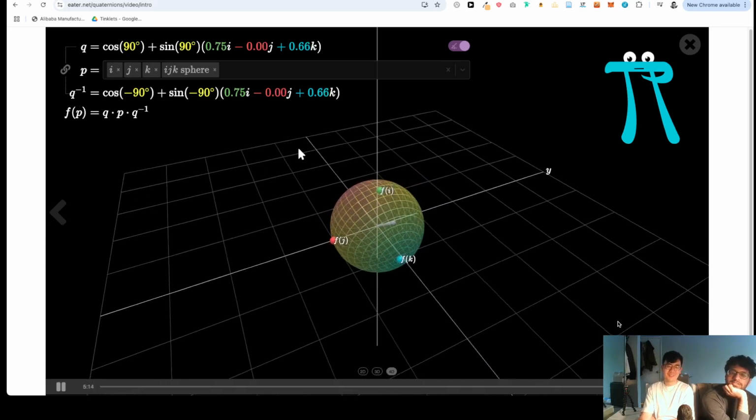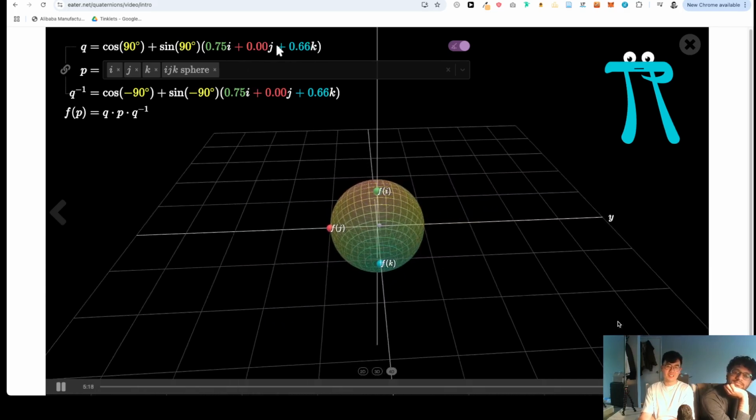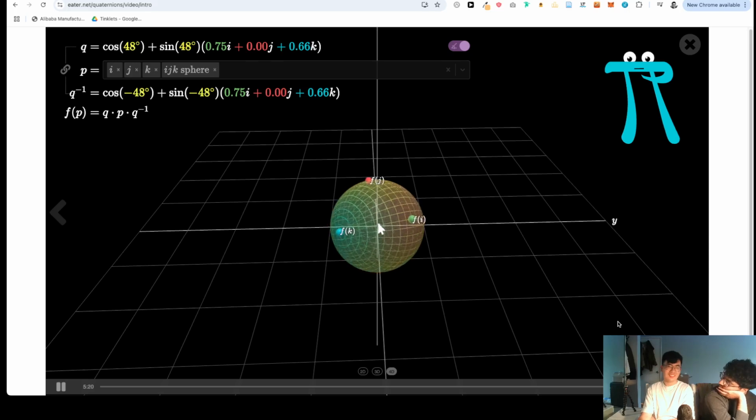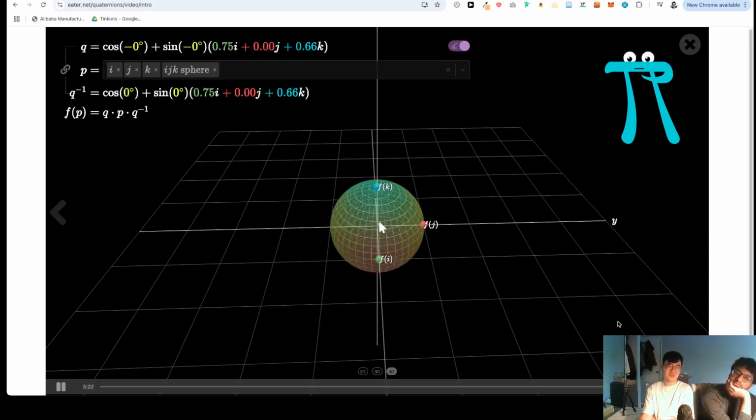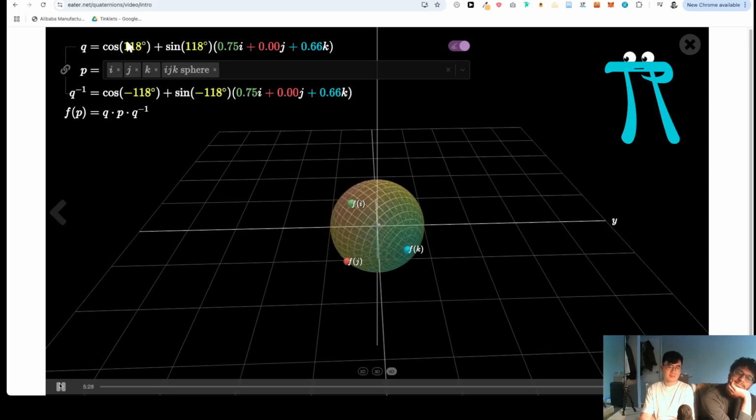Try it again. You'll notice, and maybe this is what you'd expect, is that the values for I, J, and K determine the axis of rotation. As before, you have an angle. Well, that's because you wrote it in axis angle representation, bro. But that's how it works. 180 degrees rotates the sphere a full 360 degrees.